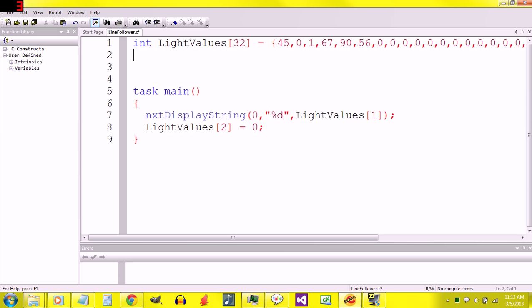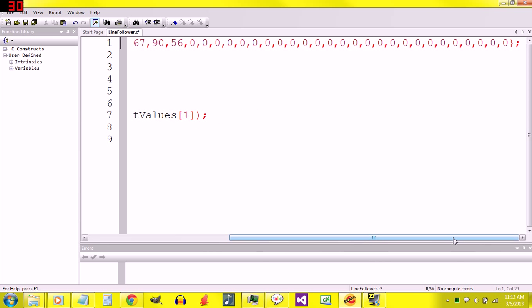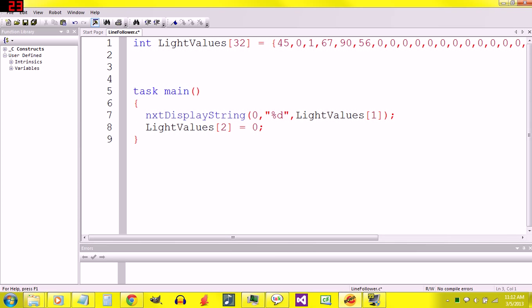Did I say first in, first out? Sorry, I meant first in, last out. Basically you put in data over here, and then it gets shoved to the next one, and the next one, and the next one, all the way down until it gets to the end, and then it gets deleted. It's like in one ear, out the other, so to speak, except in one end of the array, out the other end.